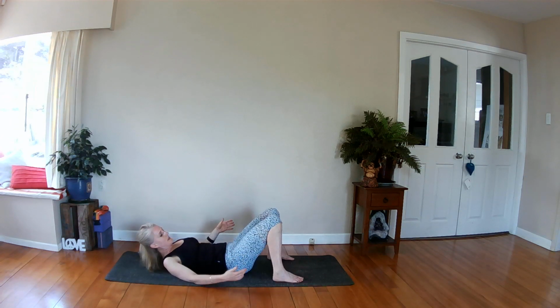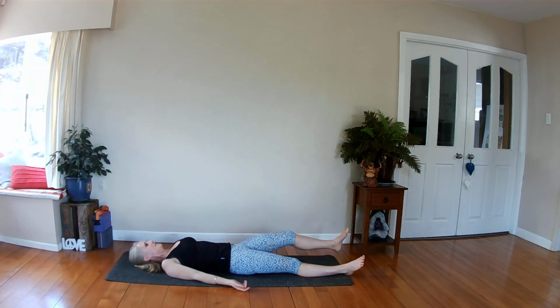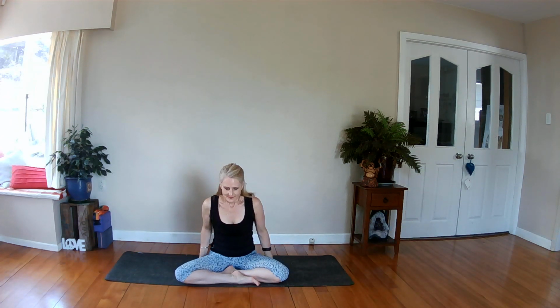You can keep your feet bent, knees bent, and bring them together for supported rest pose if your lower back needs the support. Otherwise, make your way into Shavasana. I'm going to wrap up the class now, but you can stay in Shavasana for as long as you need to. To our ability to create core support that strengthens and stabilizes us from a deep internal space so we can care for ourselves better. We bow.